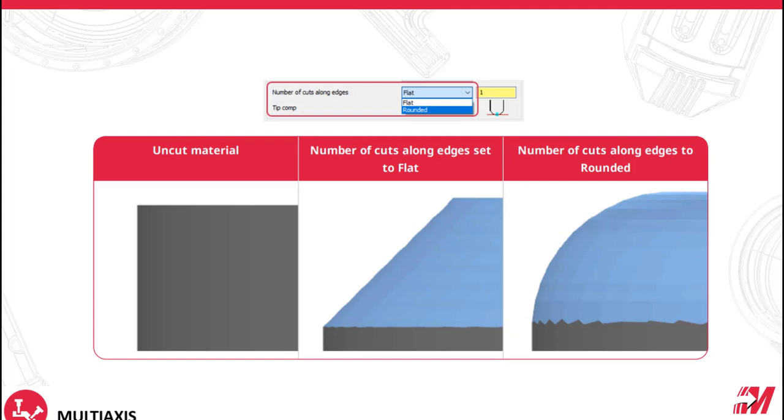So here's an example of a flat cut with one cut. So uncut material in the middle there, we can put a true chamfer on the part, or we can put a true radius on the part just by telling it how many number of cuts along the edge we want. So now we can pretty much put multi-passes on there to get really what we want.